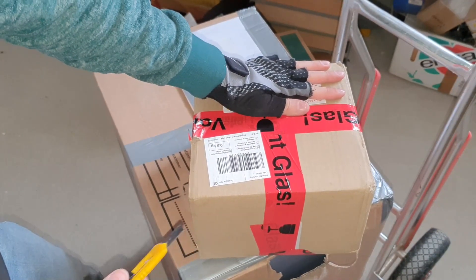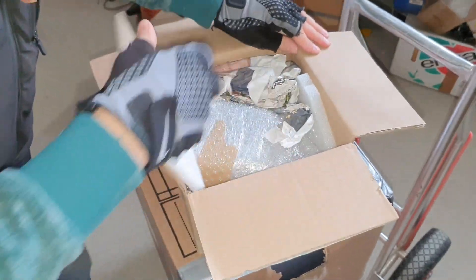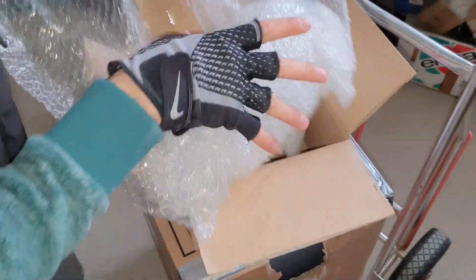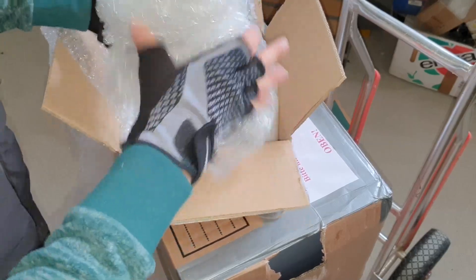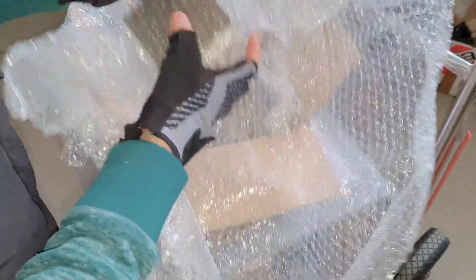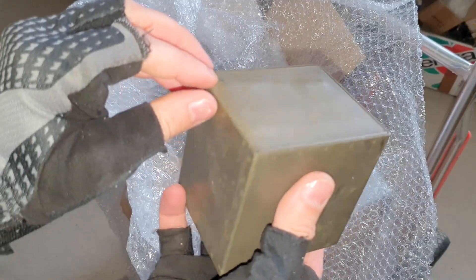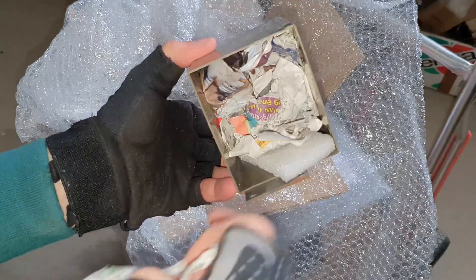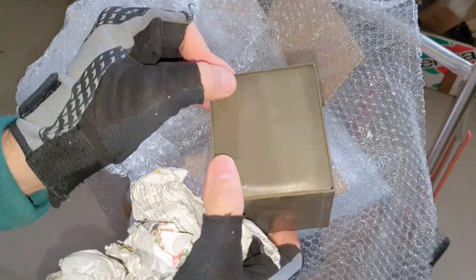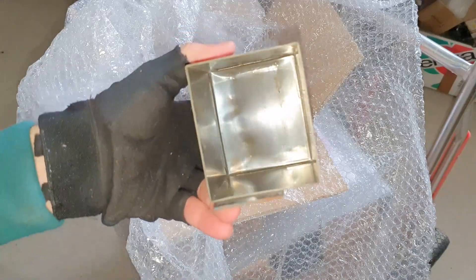This should be a mu metal can. I sold it to a guy in Germany and for some unknown reason it got damaged, so he shipped it back to me. If you are not familiar with mu metal — if there is a dent, the shielding doesn't work anymore. This is clearly my fault: I had the power transformer in here, and the power transformer with its weight damaged the can. Too bad.